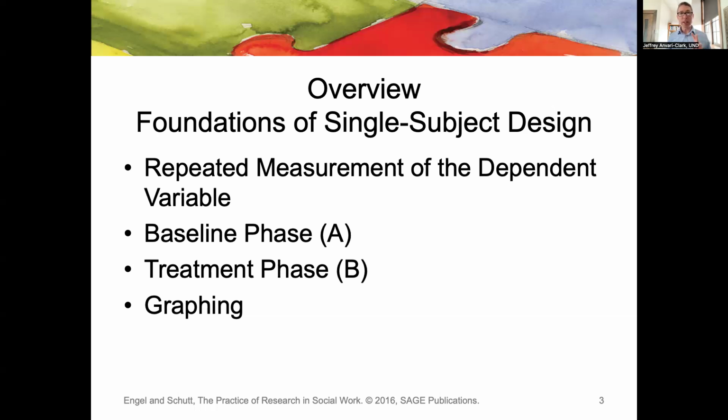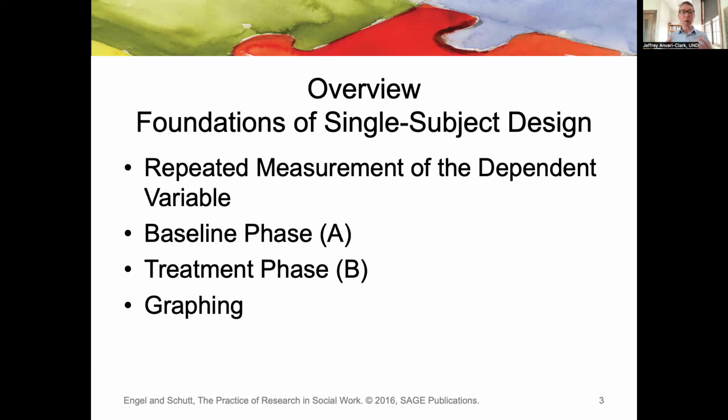But to have that process, we need two basic components. We need a baseline, so we need to figure out where we are starting from. So we denote that with an A, the letter A. And then we've got our treatment phase. This is denoted with the letter B. Now, the treatment could be a one-time intervention. It could be something that's ongoing. But A comes first. We've got our baseline. B then comes next, our treatment. We can build off of that, but those are the two fundamental basic blocks.